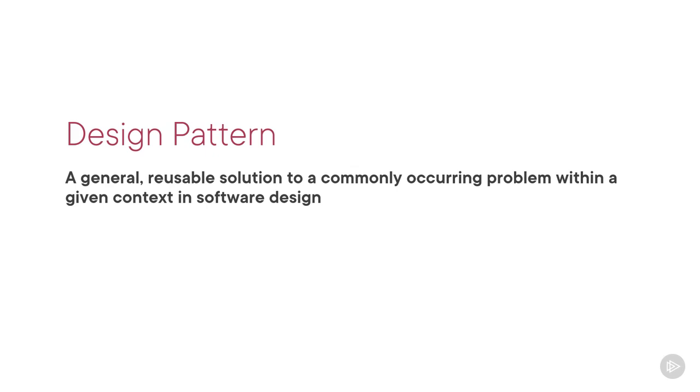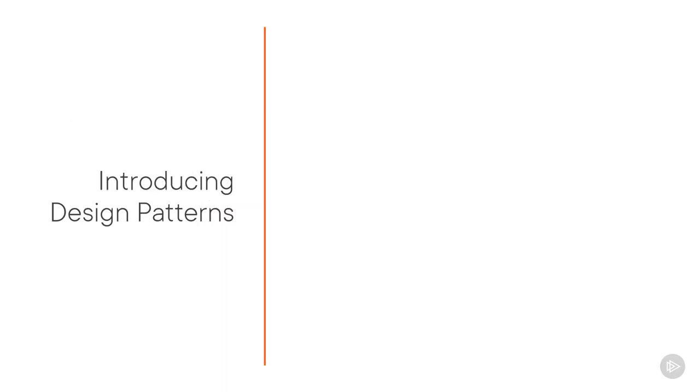A design pattern is a general, reusable solution to a commonly occurring problem within a given context in software design. You can look at it as a template you can use to solve common issues you will encounter during software design. They help with creating flexible, easily maintainable applications. In that regard, you can consider them best practice approaches to common problems.